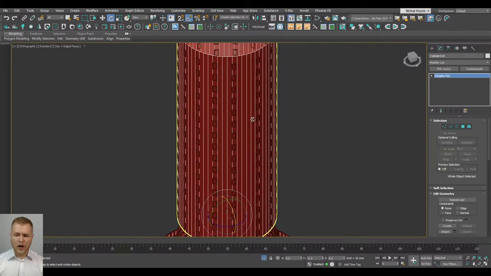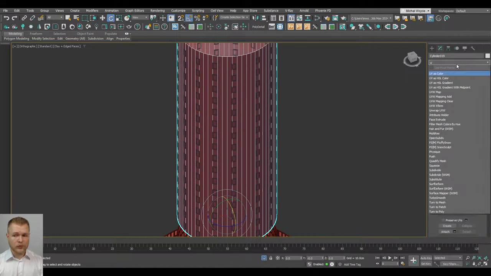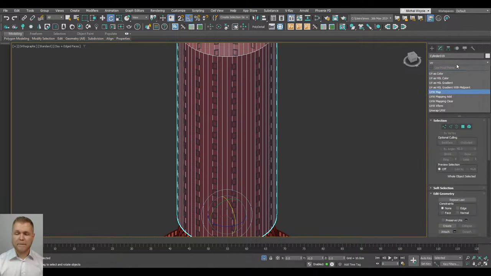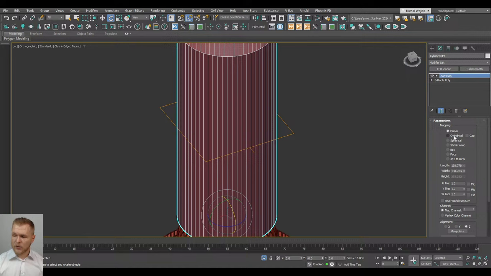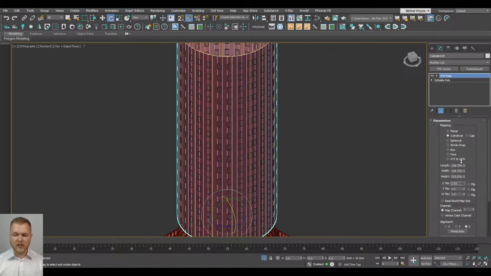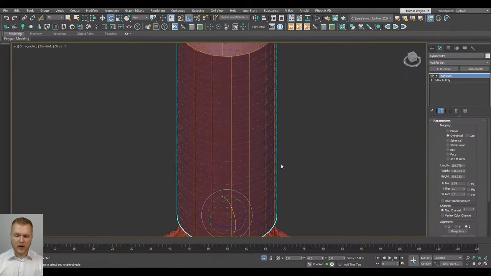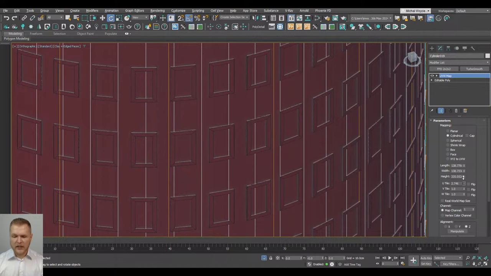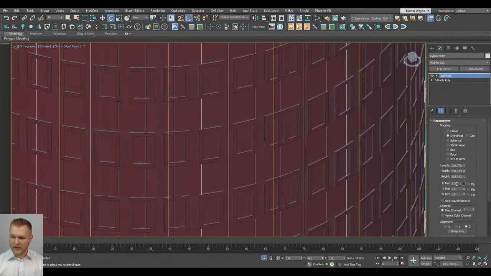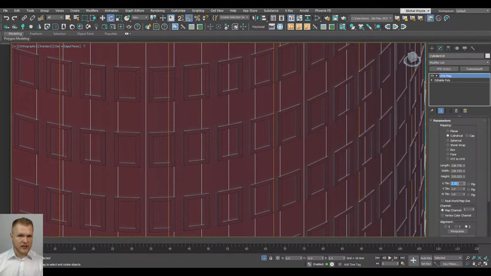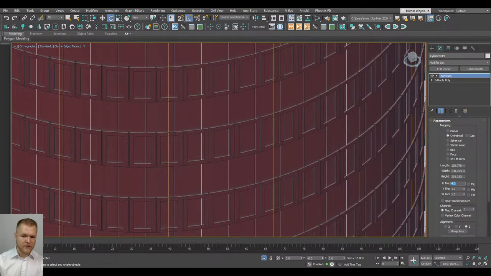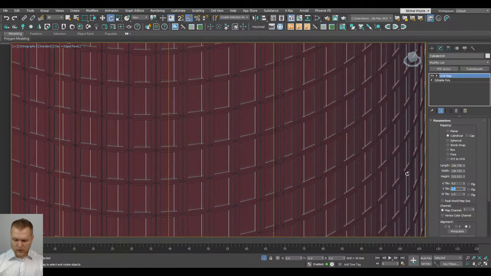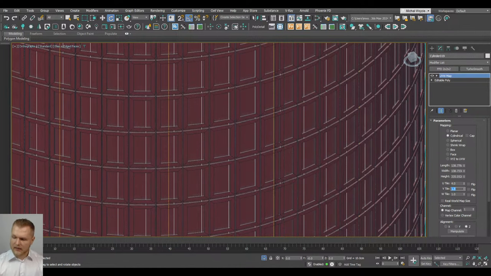All of those elements are going to be placed on our object based on the UVW mapping. So let's go for cylindrical, and if I change the tiling, I can set it very precisely to how many tiles I want in my object. And it's going to be super easy because here I've got more options than I would have in, let's say, just the scatter alone. So 4 is going to be perfect for me. Now we're going to go for a V tile, and in this case 2 is going to be almost perfect, so let's go for 1.8 in my case, and I think it's going to be good enough.